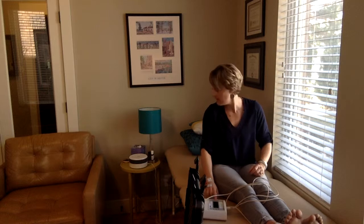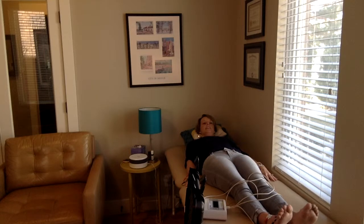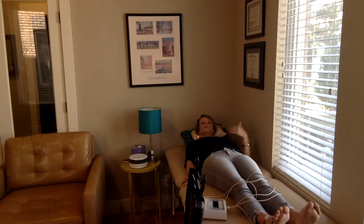I'll turn the device on, and then I just lay back comfortably in a horizontal position. Now the current is being administered, but I can't feel anything. The device administers less electrical current even than what you get from your cell phone. Of course, we're on those all the time, so it is very safe. What the device is doing is measuring resistance and reactance of the current in my body. So what is the current bumping into? Is it bumping into water molecules? Is it bumping into fat molecules? Is it bumping into muscle, bone, etc.? And then the reactance is sort of the speed at which that current is able to move through my body.